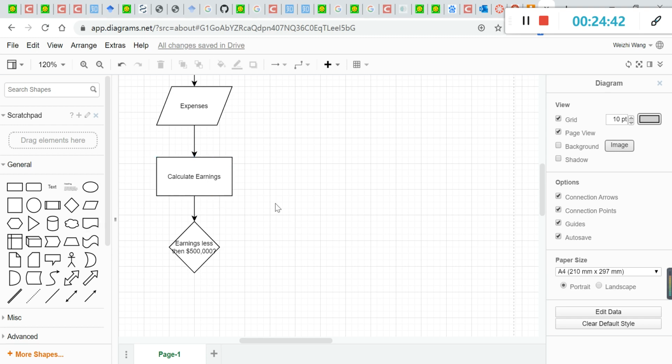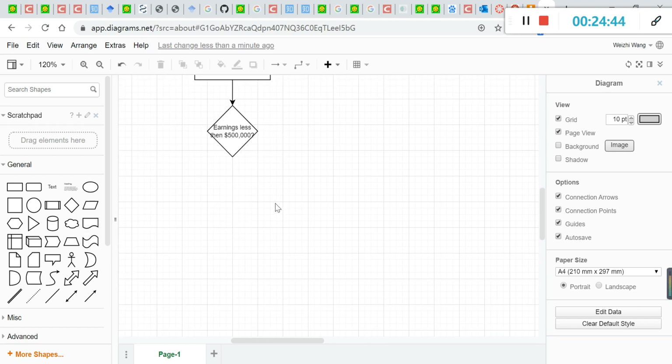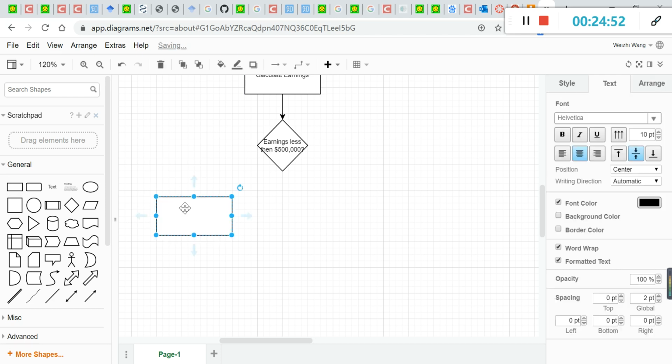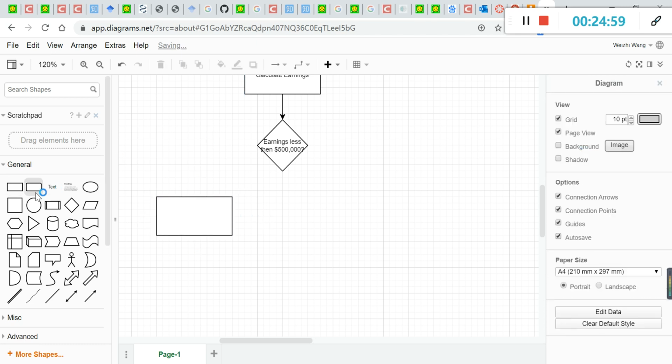And then we need another two rectangle blocks. So first is calculating tax when earnings is larger than the condition. Another is the other branch, when the condition is no. We need to use the tax rate of 30%, right?